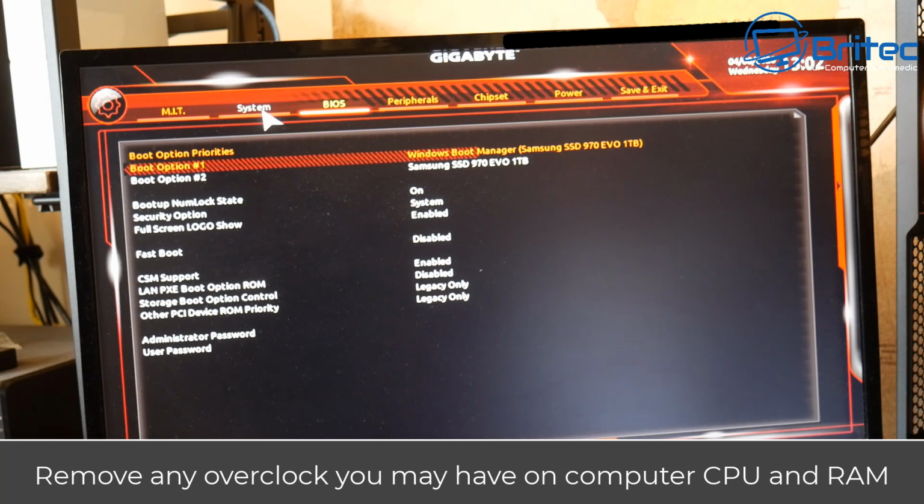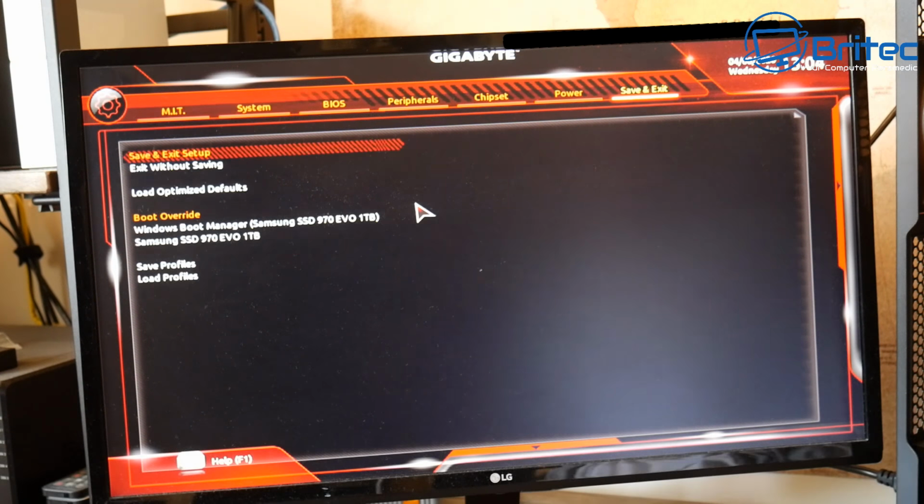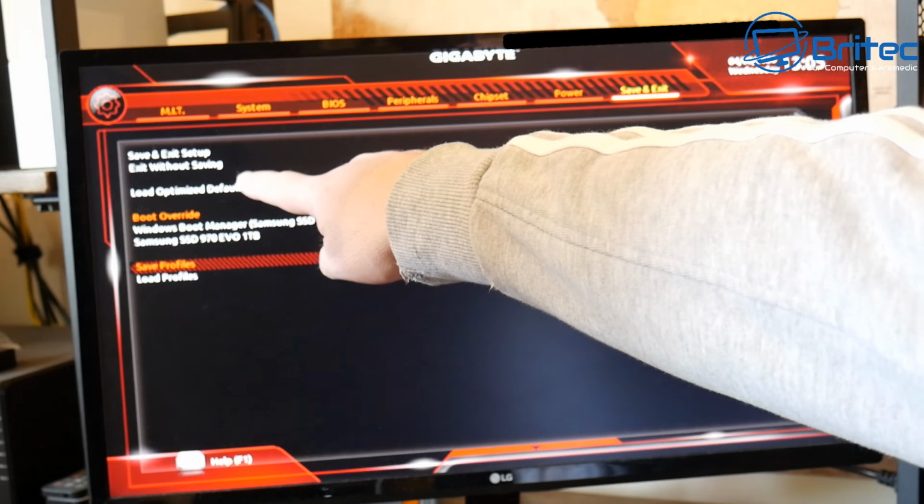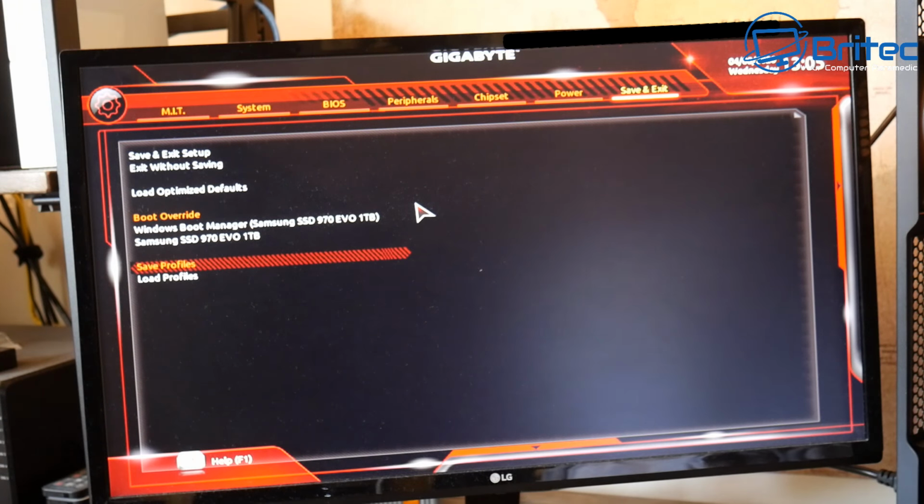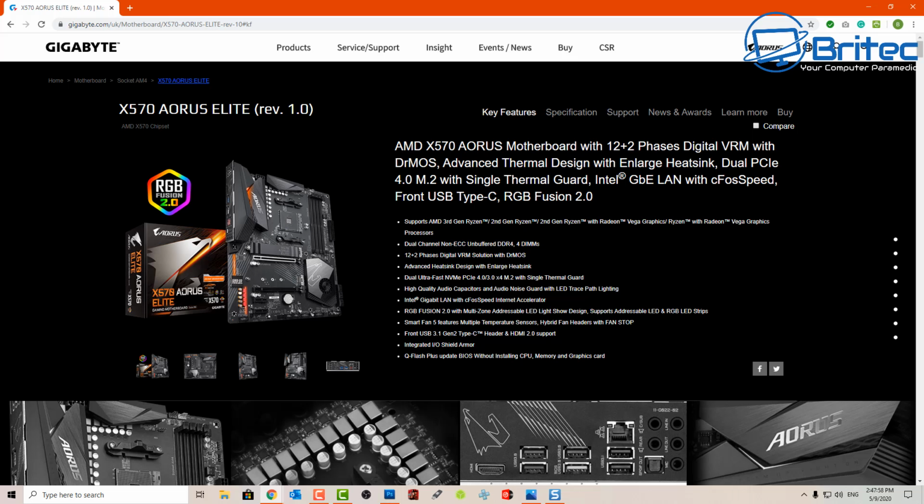Now you may be saying to yourself, well, it was overclocking okay 2-3 years ago, but over time it may be having a bit too much stress on the motherboard or the CPU or the RAM that you've got on that system right now, and you may need to go back to default settings, and hopefully those problems will go away. So they are the main key areas of resolving this problem. It's pretty straightforward, and it does tell you in the description of that message where it says CPU and memory, so you know it's pointing to one of those areas which is going to be causing the problem.